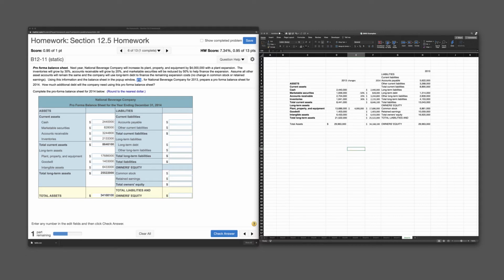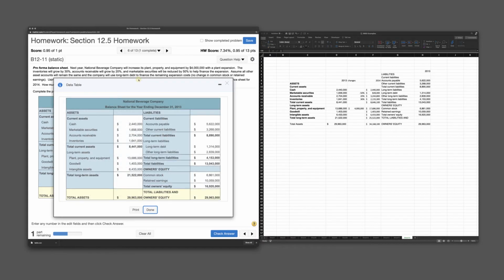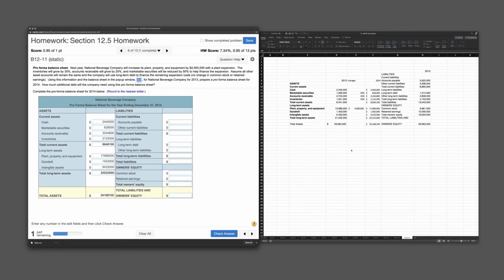Try and line it up here. So again, I'm just taking these numbers here, okay, and I've moved them here. And again, those are 2013 numbers. And it's the same thing, I'm going to add the change, if any, and then we're going to fill out our 2014 numbers. There's not as much action here.